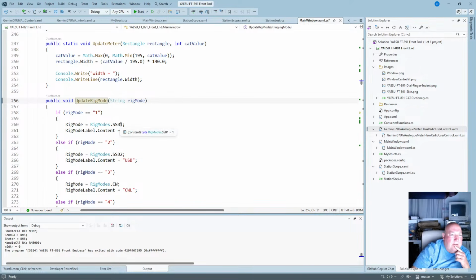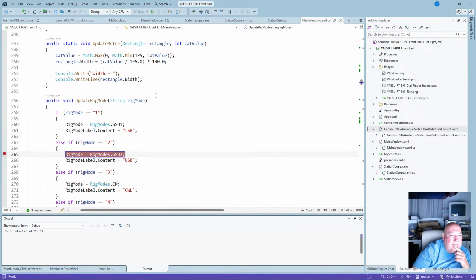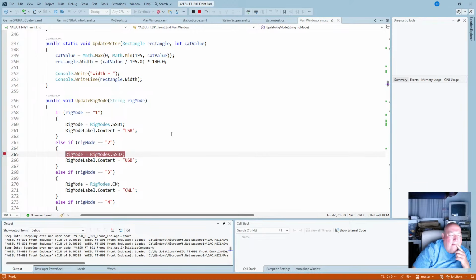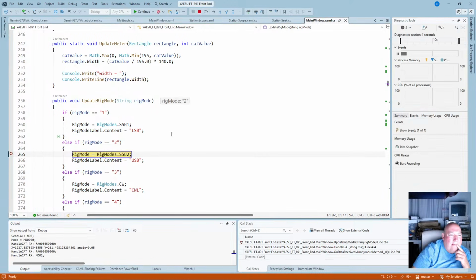Rig mode SSB1, which is 1, so it's coming back with 2, or is it? Let's just see if it ever comes back with 2. It's immediately coming back with that one.